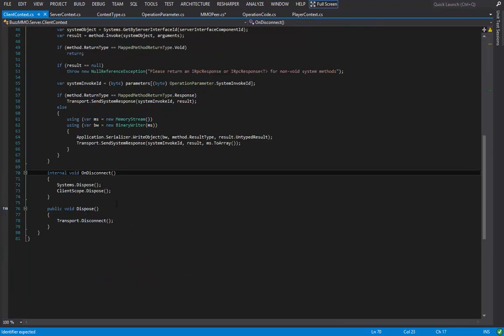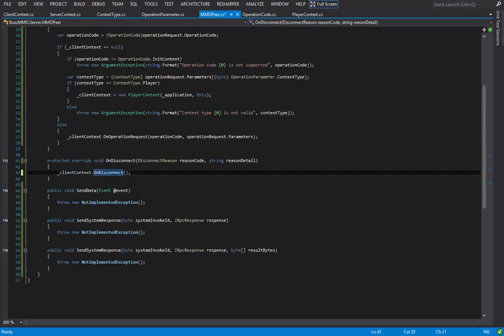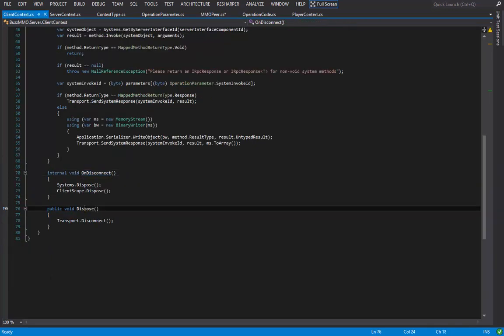Because you recall, on disconnect is this internal method that will actually perform the disposing of everything. So the reason why we have this circular thing going on here is I want the peer, if the peer disconnects, I need the client context to dispose. Or if a person tells the client context to dispose, I need the peer to disconnect. And then once the peer does eventually disconnect, I need the systems and the client scope to be disposed.